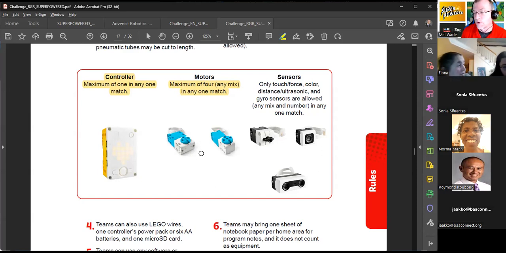Well, you can do that, but keep in mind each match is independent and you get the best score out of the 3. So the scores are not cumulative. If you do missions 3 and 4 on the first match and you do missions 8 and 10 on the second match, each one scores as independent. They don't add up together. It's not like you get points for all of them. So your scores are not going to go up.